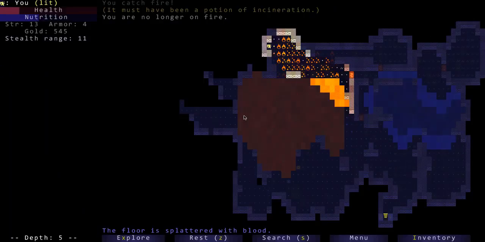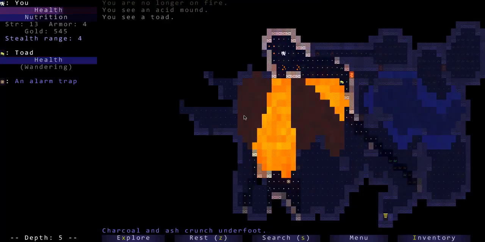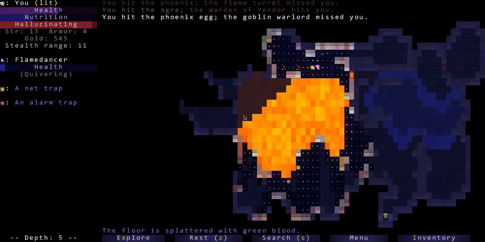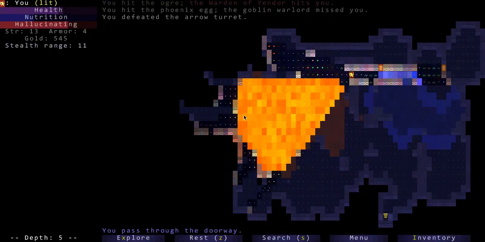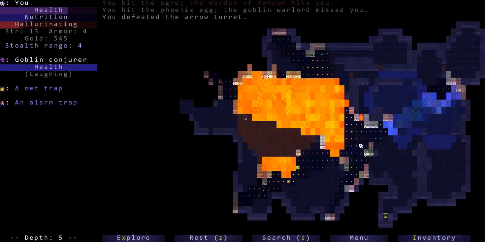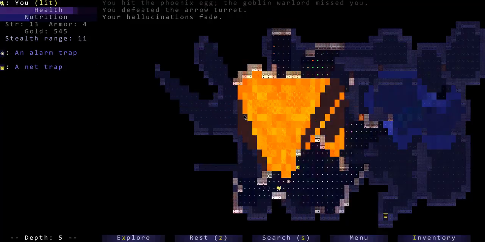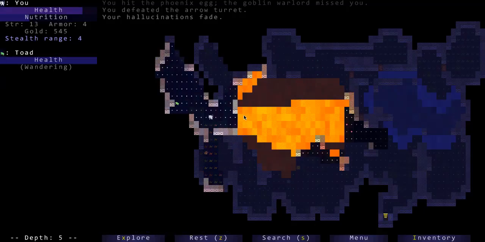Okay, I'm not on fire anymore. Let's just heal. Okay. Rest. It's a phoenix egg. I'm hallucinating. Stupid frog made me hallucinate. Soothing waters. Okay, so that was nearly disastrous, but now we know what those potions are, I guess. They are potions of incineration, or flasks of fire, or whatever they are.